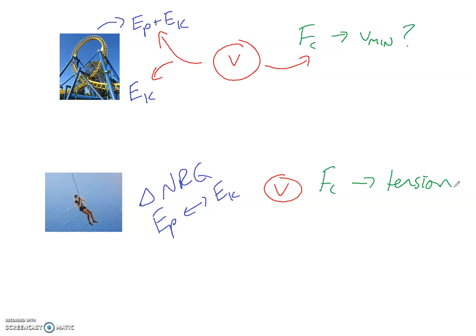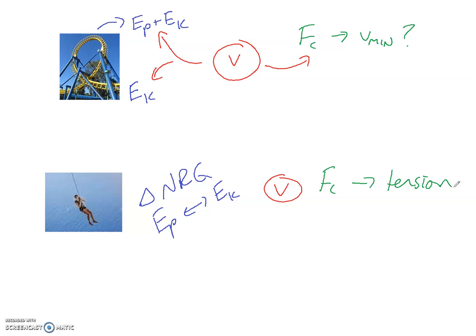So a typical thing is to find the potential energy the person started with. Use that to find their kinetic energy at the bottom, to find out how fast they're going. Once you know how fast they're going, you can find their Fc at the bottom, and then add that Fc to the force of gravity of the person, because those two combined would give you the tension in the rope at the bottom. Or vice versa, use the tension of the rope at the bottom to find your Fc and your speed, and then work the other way and find out how fast they were going when they were swinging, or how high up they were when they started.